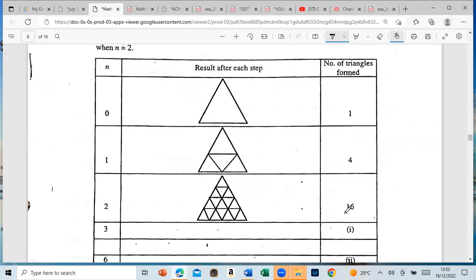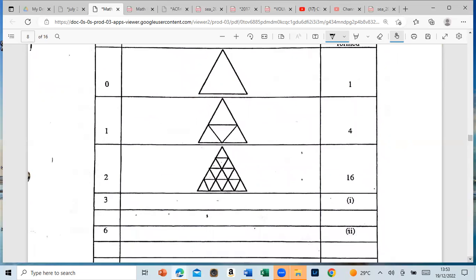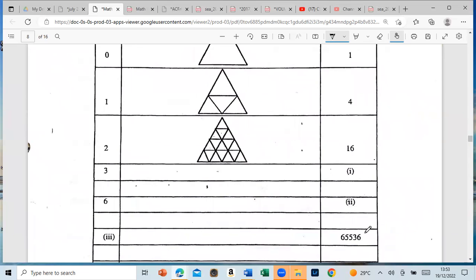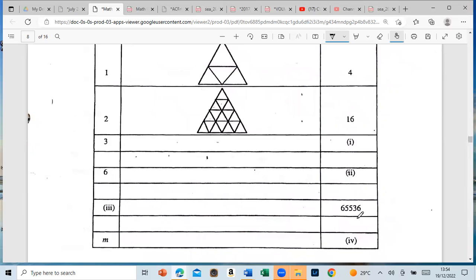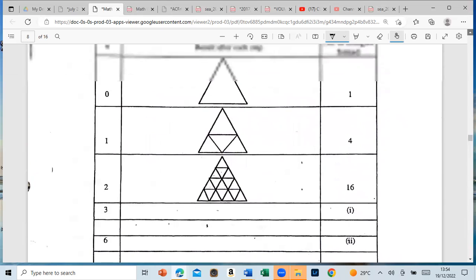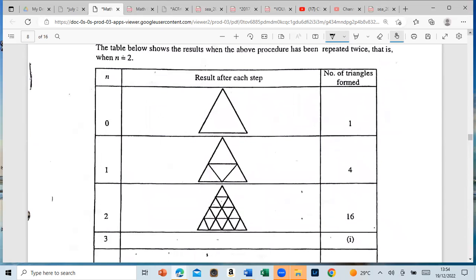So your task is to find out when n is 3, when n is 6, and what else? And they give you this, and you have to figure out n here. So for 3, you have to figure out n. You see where it says, you're supposed to figure out what this is when it's n. All right, so let's get right to it. If you figured it out already, you can leave it in the comment section. All right, so let's go.